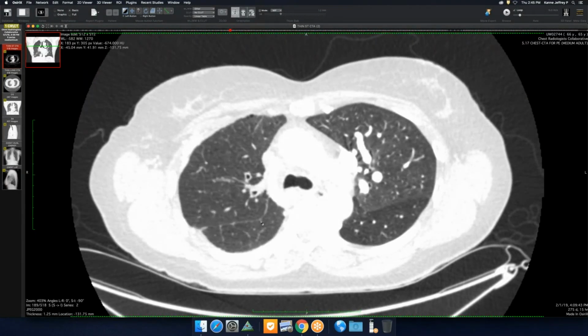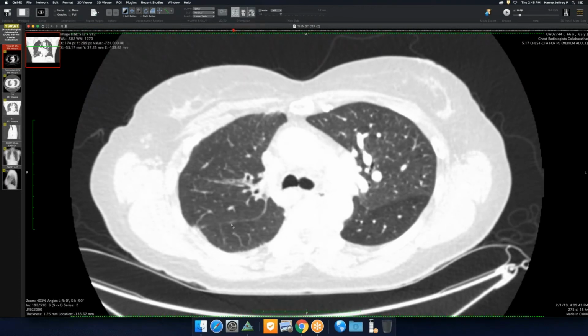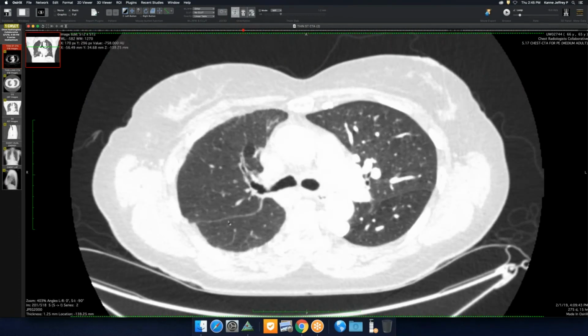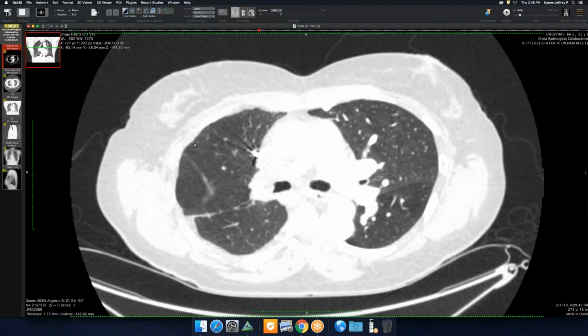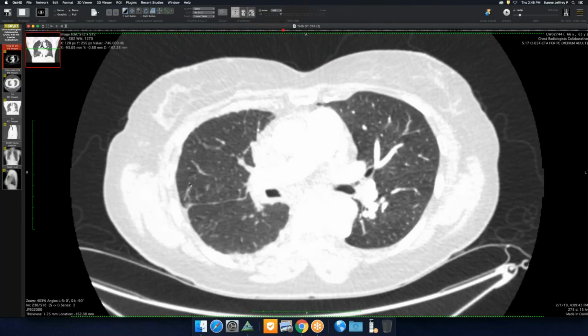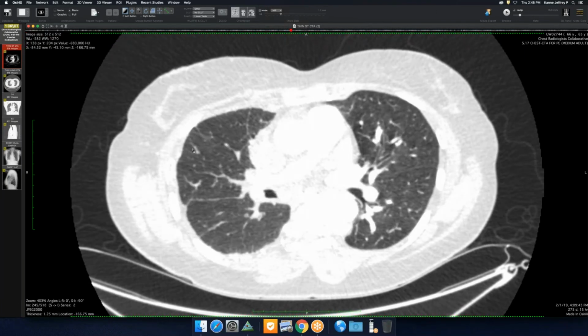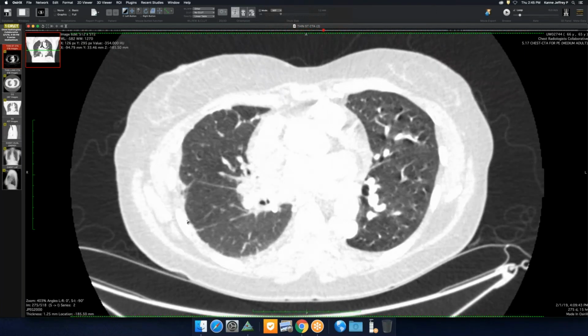See how you can see along the fissure, it looks nodular, but it's kind of where the septa insert. So I suspect those are veins and lymphatic channels. And then you just see these very subtle vessels going to the pleural surface. And I think that's all transpleural collaterals at the septa, would be my guess.